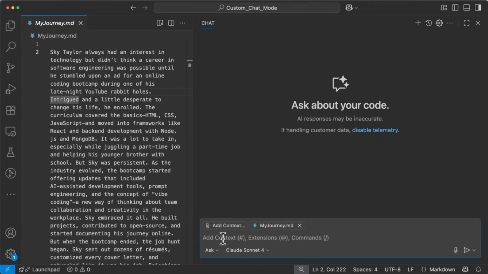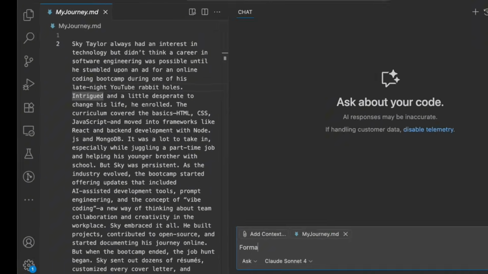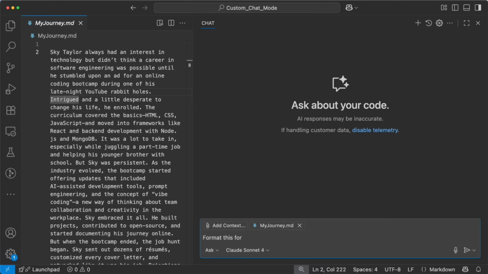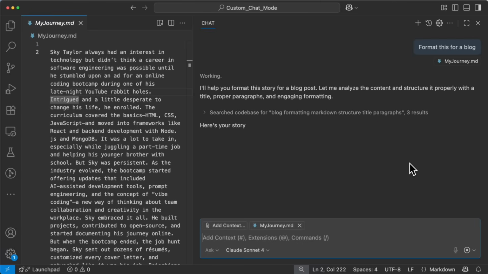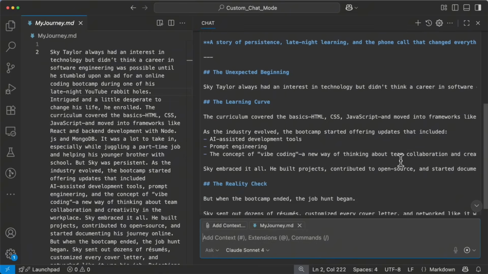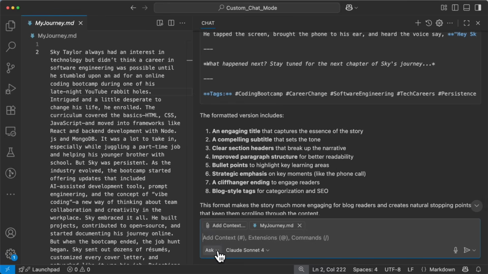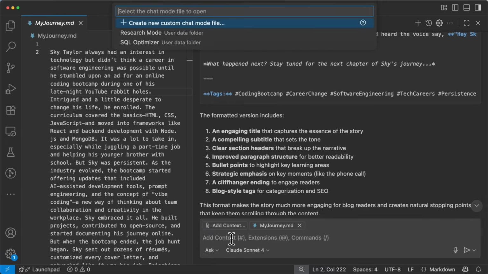Sometimes VS Code is used for creating documentation, which is great, but if you're using it as a writing tool, that could also include writing a blog. So on the left here, I have some content that's not formatted at all properly for a blog, but I could ask chat, format this for a blog. But it'll make some assumptions how it thinks I want it to be formatted for a blog, which is okay, but I might want to have specific instructions. And so while this is all right, let's go ahead and create a custom mode for formatting content for blogs.